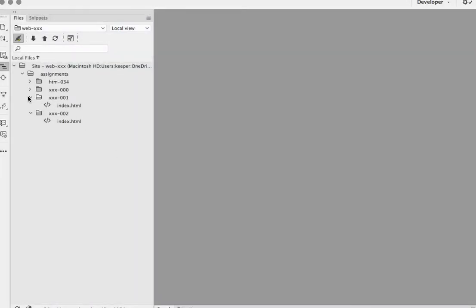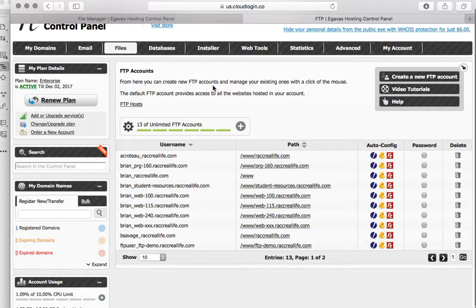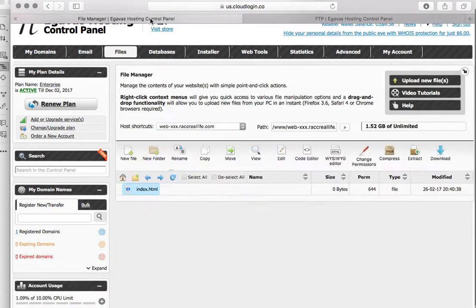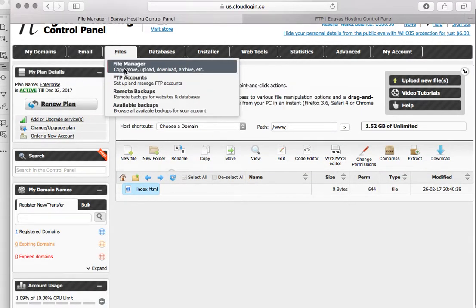Okay, we're going to go over how to submit our homework on the web server when the homework requests that you place your assignment on the server rather than in Canvas. And actually, you would submit the link into Canvas. So where we're going to start is on our hosting panel. And we're going to go to our Files, File Manager.